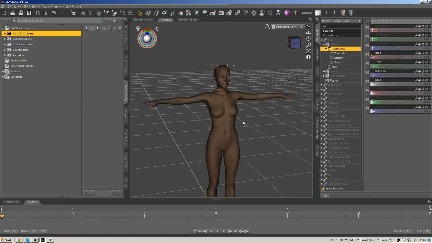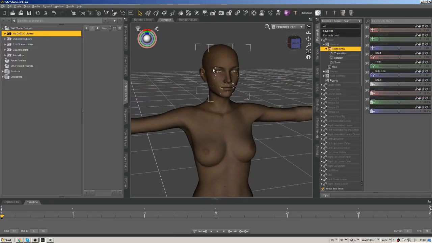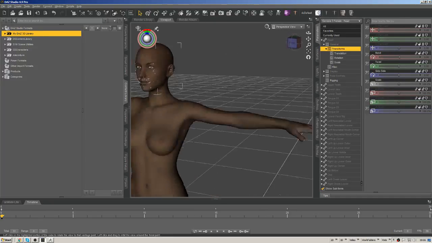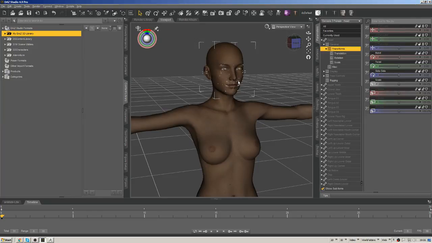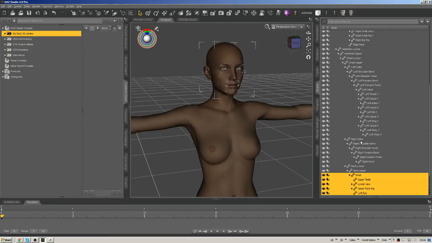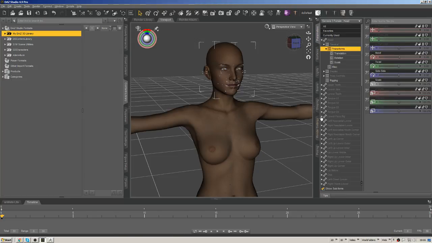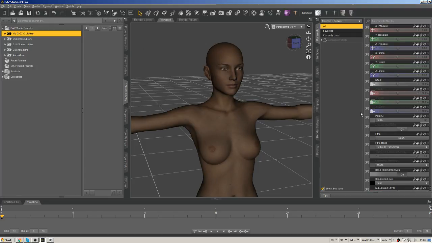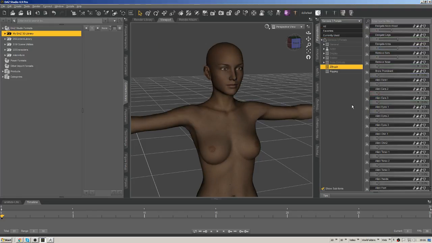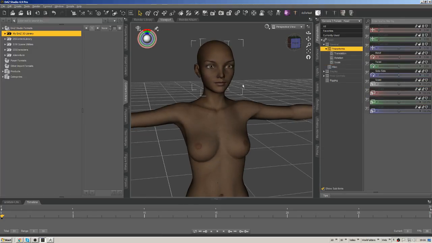So we want to grab all of the head joints because there's actually a lot of small little joints inside the head. If we go into our scene tab with everything showing, you can see there's an entire set of joints for rigging inside the face. So let's go through and select an eye morph, and then select the head and all of its children.